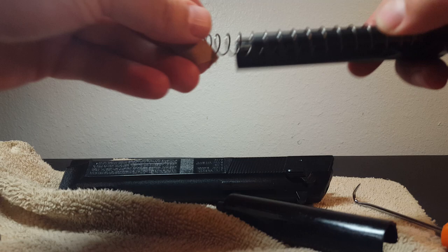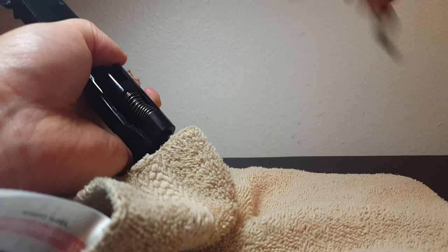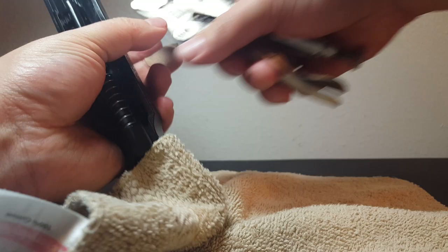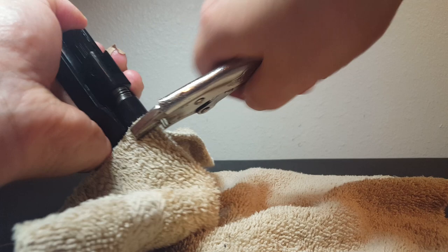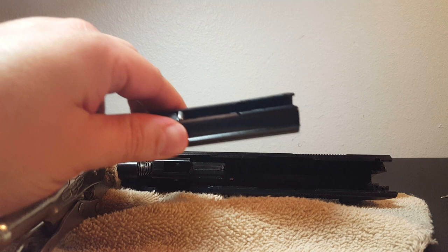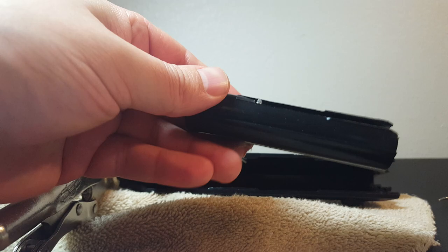Then we put your barrel assembly and all that back in, and restore the clamp. I'm going to show you how fast I can actually move and do this. My gunsmith did it with a Red Ryder — it's something else to witness how fast someone really used to working on air guns can move. We're going to reestablish the clamp, use a towel. There's a piston in there — I didn't bother to take it out for this because I have the original setup, and if you were just clearing a barrel jam you don't need to take it out.